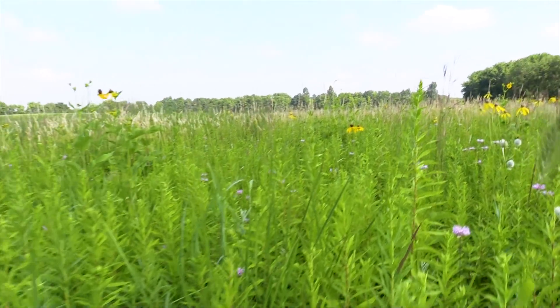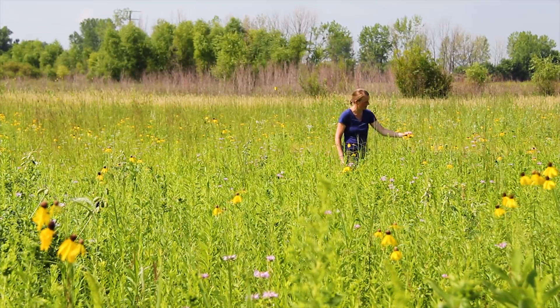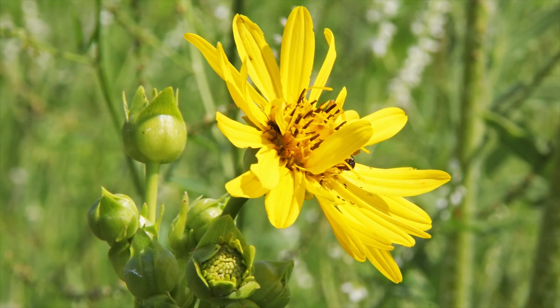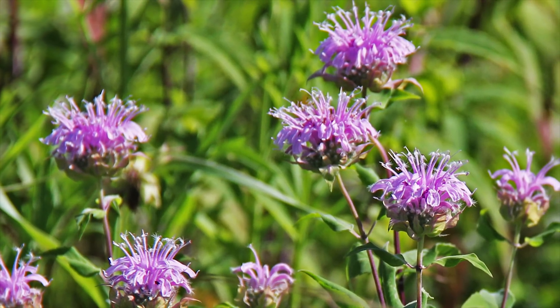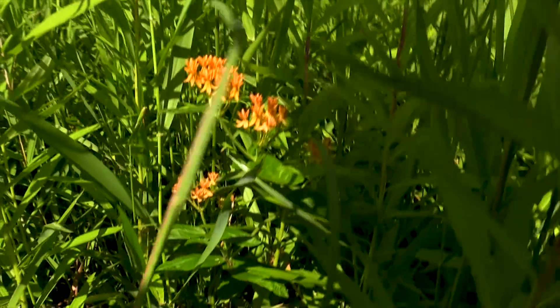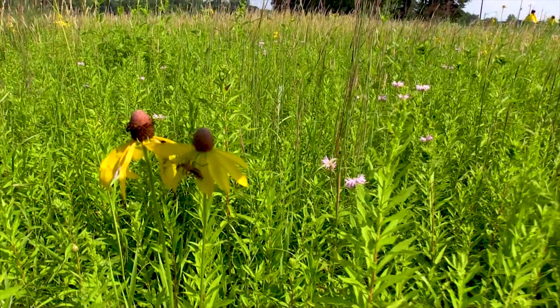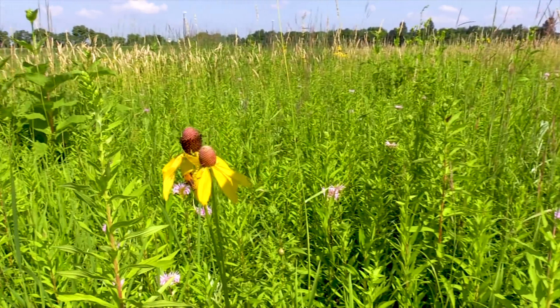There's a whole diversity of grasses that fit every kind of niche — cool season, warm season, sedges. This is a pretty poorly drained site and so a lot of the species here favor wet soils. You can see there's a diversity of species here with maybe 10 to 20 different flowering species blooming in any given season, from spring through fall, and that has inherent value for all kinds of wildlife, especially insects.